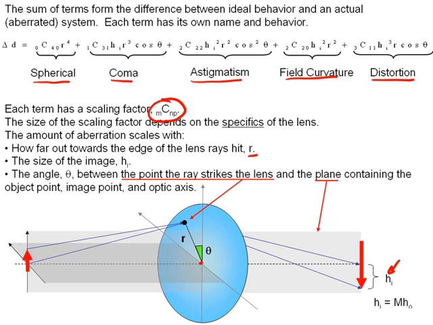You can look this up in books, and you can see these five terms, and you can see that each of these different types of aberrations varies as a different function of r, the distance out or size of the lens, the size of the image that's formed by the lens or the imaging system, and also cosine theta or the angle the ray hits. So let's look at spherical aberration, coma, astigmatism, field curvature, and distortion in a little bit more detail.